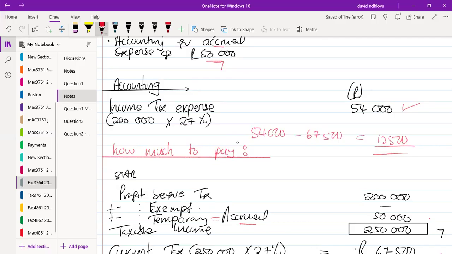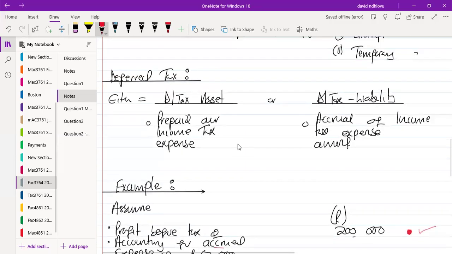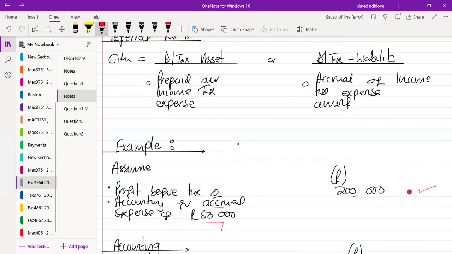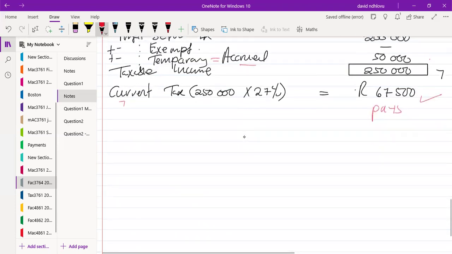Now, remember, this is an expense. If you've overpaid an expense, this is a prepayment. A prepayment is an asset. However, we call it deferred tax, and this is a deferred tax asset. That's why we say deferred tax represents a prepaid income tax amount. That is a definition on the side. Officially, you can visit the study guide or the one that we highlighted last week. But for greater understanding, this is prepaid income tax.